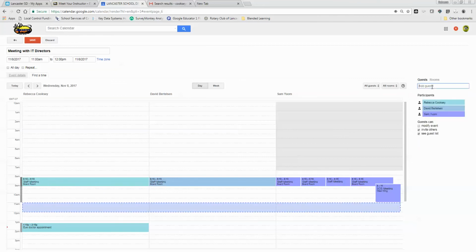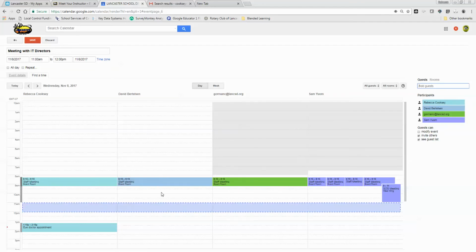Let's do that one. Okay, look, all four of us. So here's my calendar, David's calendar, Cheryl's calendar, Sam's calendar. So if I wanted to schedule this on November 8th at 11 o'clock, I can see that all four of us have this time available. So that's a good time to do that.